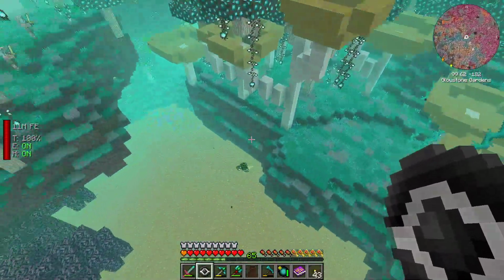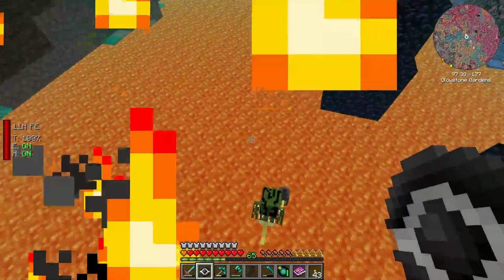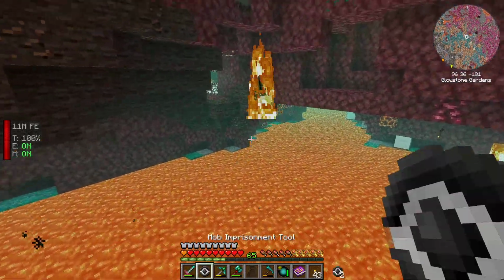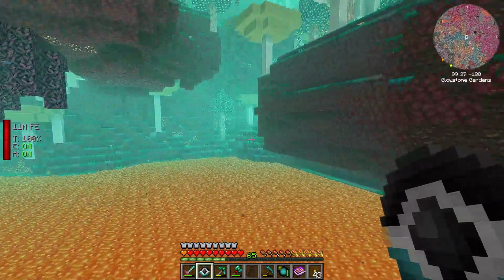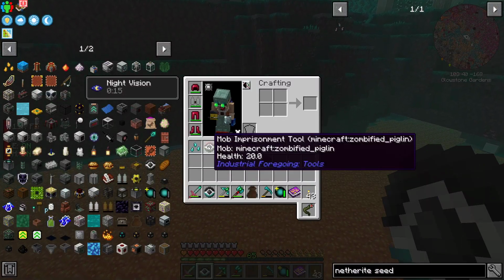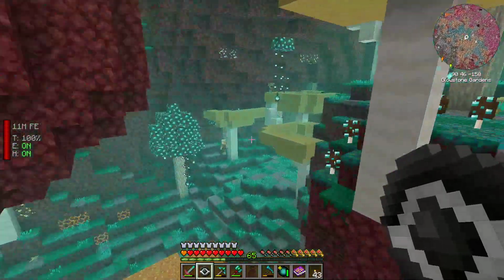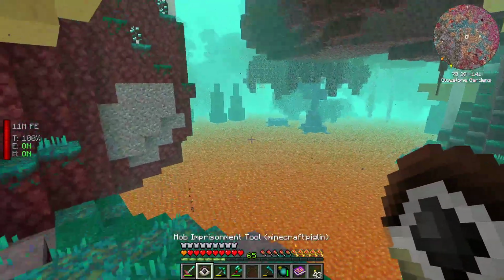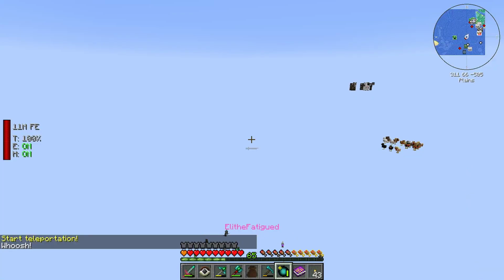Okay. Yeah, just looking for piglins. So what are these guys? I still don't know. Maybe I'll capture one of them to see as well. No, if it doesn't burn itself to death. Lantern Wraith. Ooh, health 40. Okay, so let's get the Archer Piglin. Are you an archer? You are an Archer Piglin. Come here, buddy. Okay. Teleport back to base.